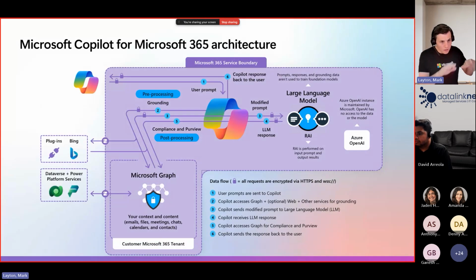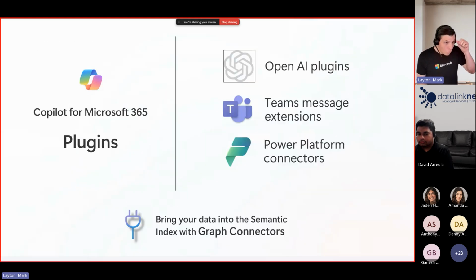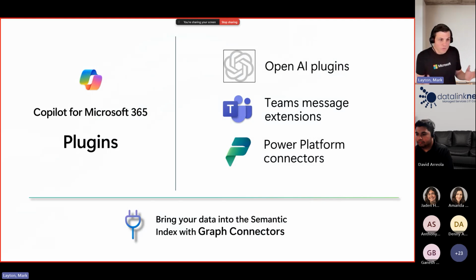Now, let me just show you this one other thing. We're talking about the tenant and your data. We're talking about the Microsoft Graph, and that's all of the data in the tenant. Okay, that's usually OneDrive, SharePoint, Exchange, anything else that you have in the tenant natively. Okay, and you can see here on this chart, it could be Dataverse, so that's like Power Platform stuff. You might have Dynamics 365 stuff in there, or some sort of data, and that's native to Microsoft. If you want Copilot to be able to reason over that data, you can have plugins and extensions as well.